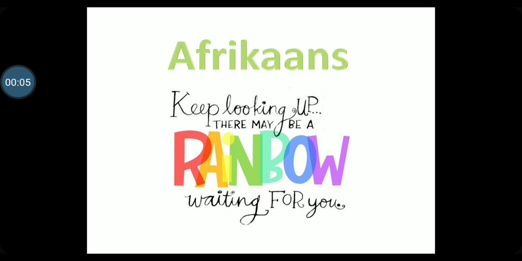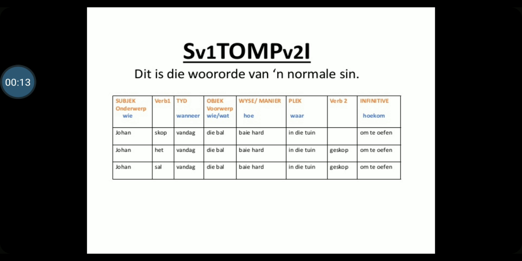Today we are going to be looking at Afrikaans, so I want you to get your Afrikaans workbook as well as your Afrikaans journal ready for me. So the first thing we are going to look at is stompie. You will be familiar with this. We have talked about it in class and you have pasted a paper in which demonstrates stompie. But if you don't have the paper, don't worry about it. I will be preparing it for you so that you will be able to paste it in.